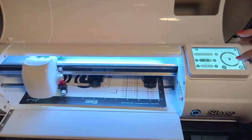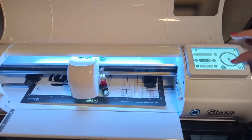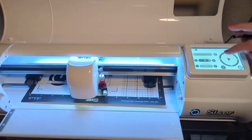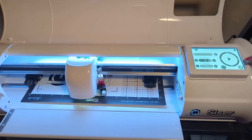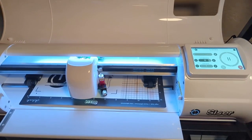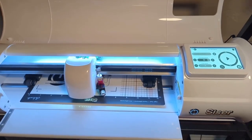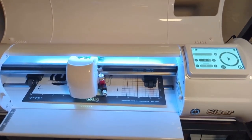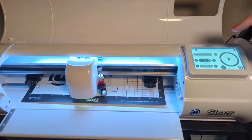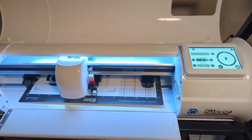And I love this test cut feature. It uses a tiny amount of material, and it allows you to test your settings. I love it. All I have to do is click this button right here on the settings, and it cuts a little design out. Let me get my weeding tool and see if that cut out all the way. So I'm going to move the blade out of the way.